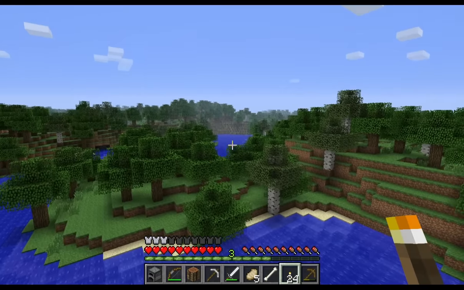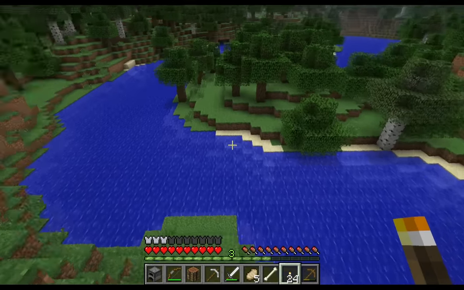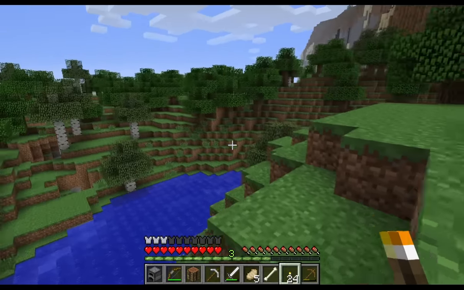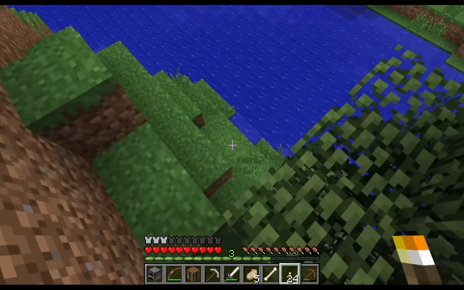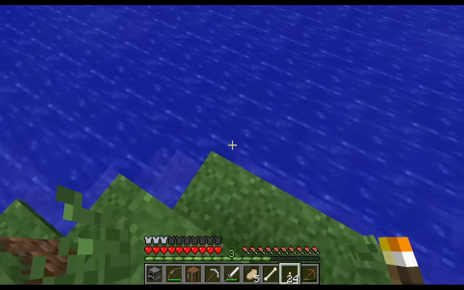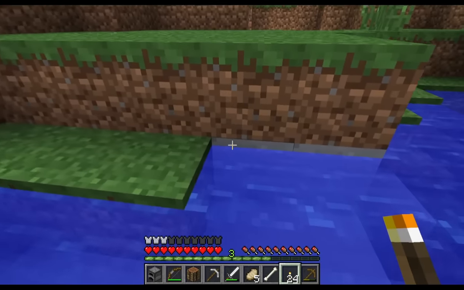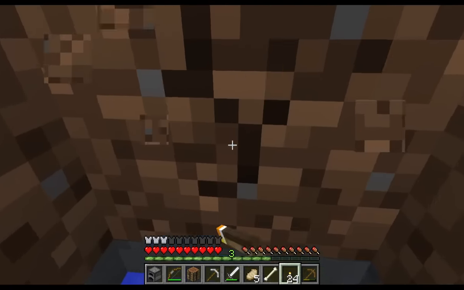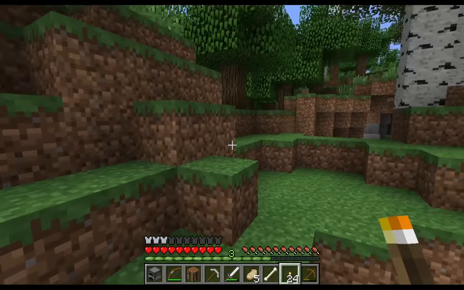I don't know if beta has rivers, but yeah, these were added in this version. They're kind of interesting. I don't mind them. Kind of cool, though. Get down here. This is clay. It is clay. Probably don't need any clay right now. But yeah, that's kind of cool.